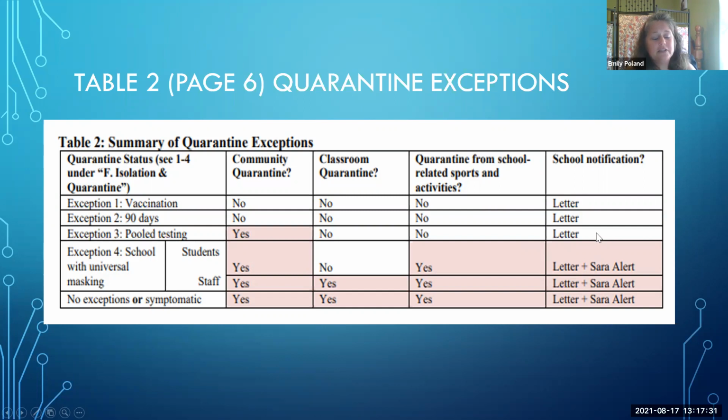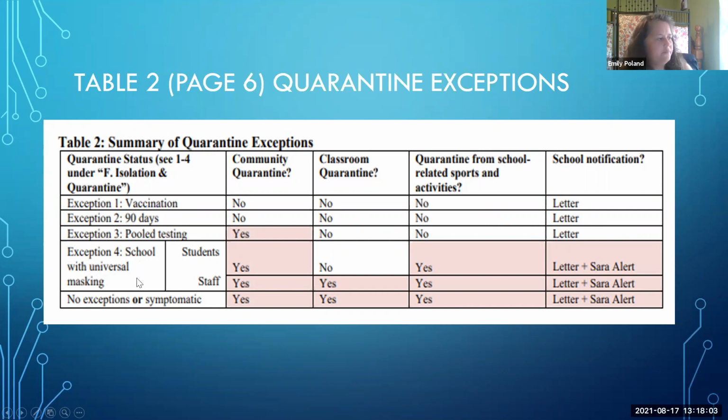There is a sample letter. It needs to be tweaked a little bit in the appendix on that piece. Like I said, it needs a little bit of editing, and that's hopefully happening this week. And they will not be on your close contact list that you submit to DOE. So that's the pooled testing exception. You will not include them for Sarah Alert. They will not be uploaded into Sarah Alert. They just get some education from your school, and that's it.